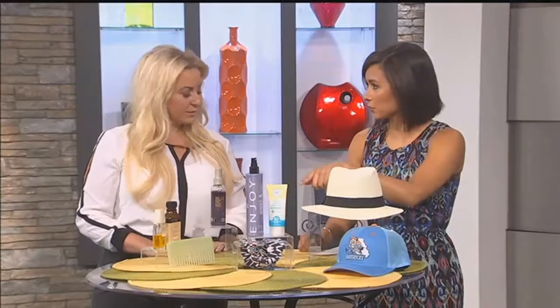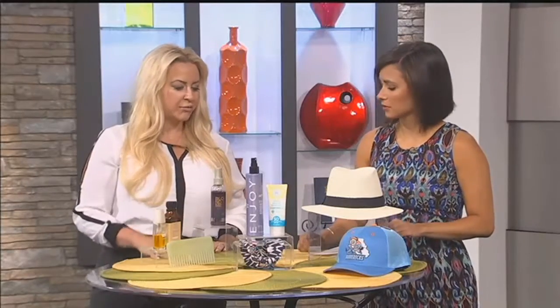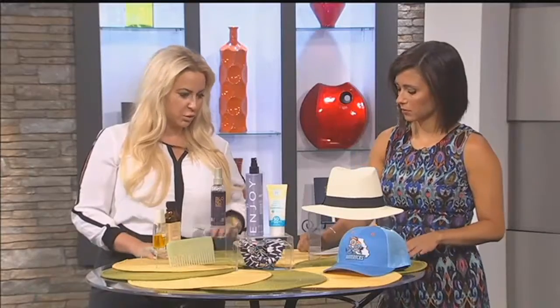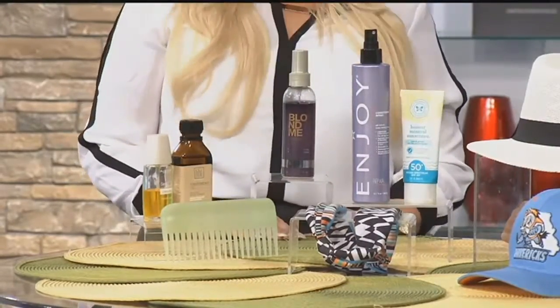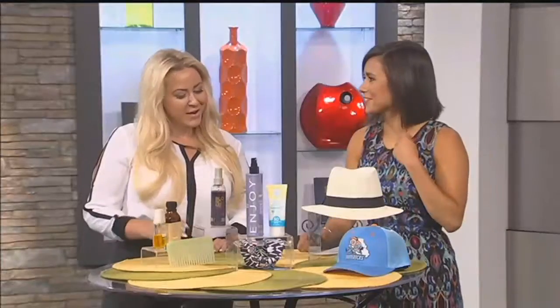So then put one of these conditioners on it, because then you're absorbing more of this. And if your hair is really damaged, I would use this first and then seal it in with an oil. Really? You're like doing your hair at the pool. People think you're looking crazy, but still, if it's really long, and especially for moms who have young girls who have long hair, it's worth the extra few minutes to do that so you're not detangling it later.